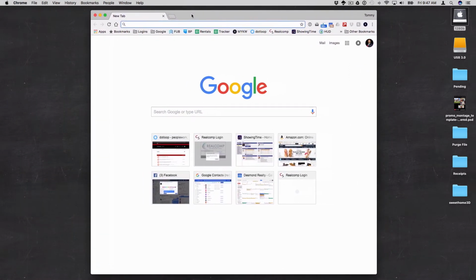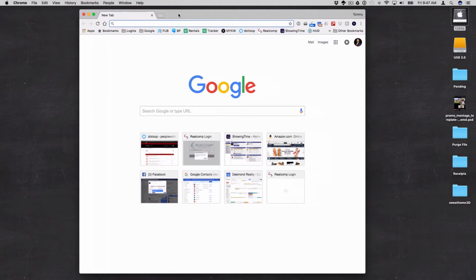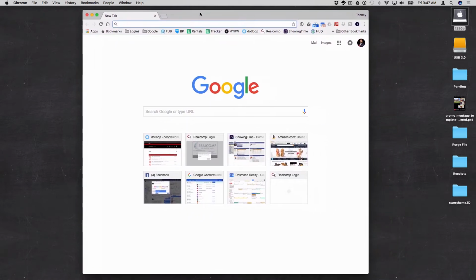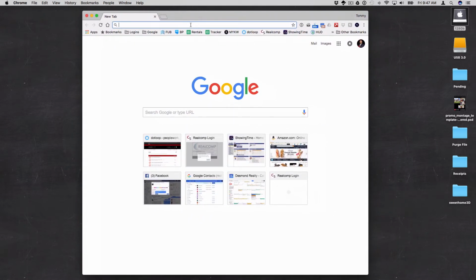I just had something that I put together the other day that I thought was too cool to not tell other people about. So basically, it's this. I'm on Mac, but if you're on PC, it doesn't matter. If you're using Chrome, other browsers may do this as well. But if you're using Chrome, it gives you the ability to add individual search engines.